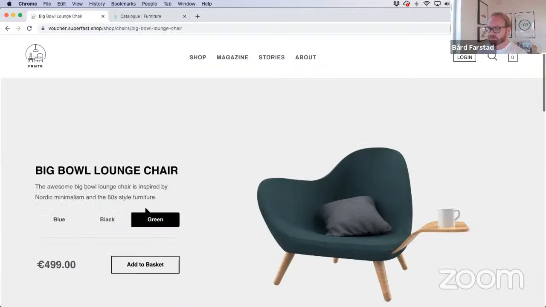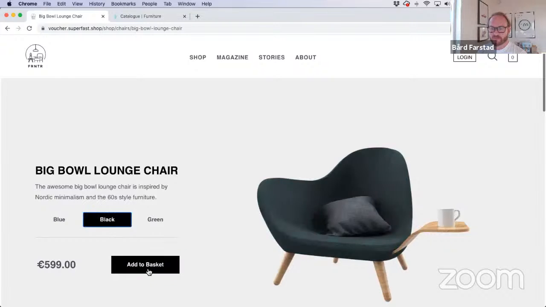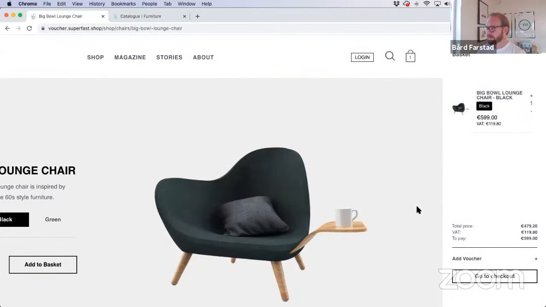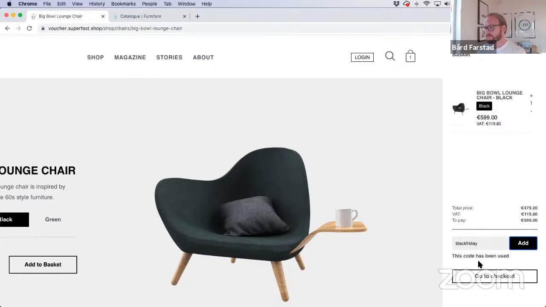What I'll also show is if I'm trying to buy here, let's do the black version of the chair, and I'm going to add the voucher, Black Friday. Doesn't work because the code has been used before. So in this example, we used the same code but with the quantity of 1.